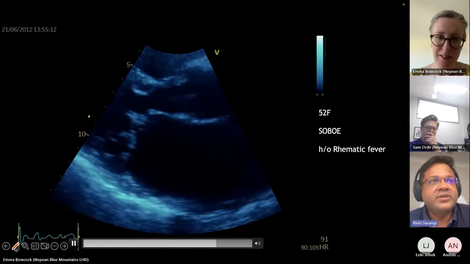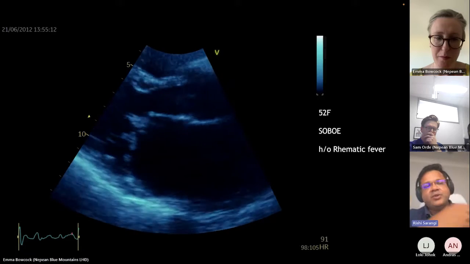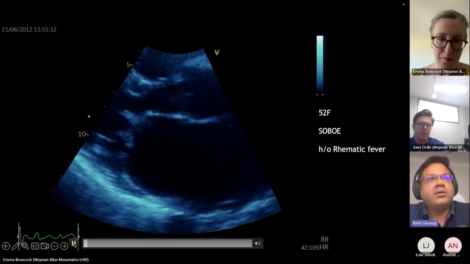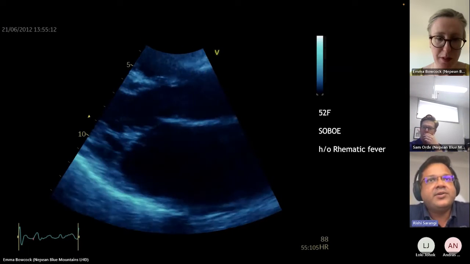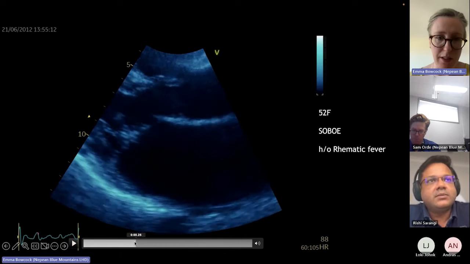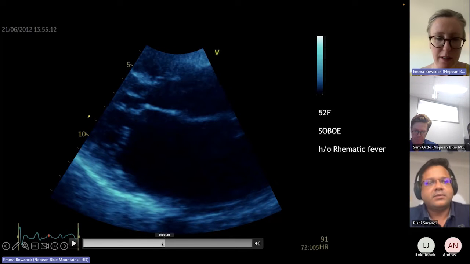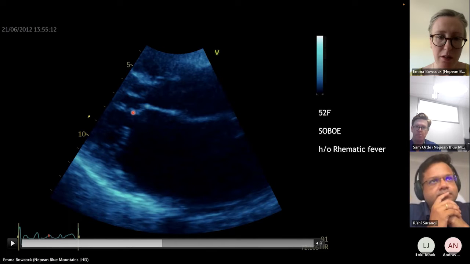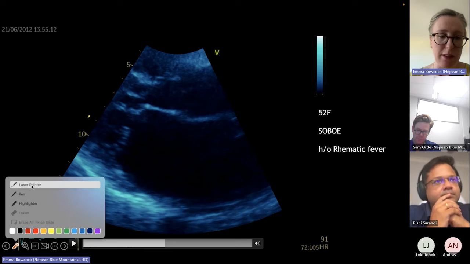So it will be more consistent with mitral stenosis, with anterior doming of the anterior mitral valve, reduced opening and excursion of the anterior and posterior mitral valve, thickening at the tips, and the dilated left atrium. That's really nice, Rishi. I'll just show that doming again for everyone. So that sort of hockey stick doming there. Put my laser on it. Yeah, absolutely classic of rheumatic, isn't it?